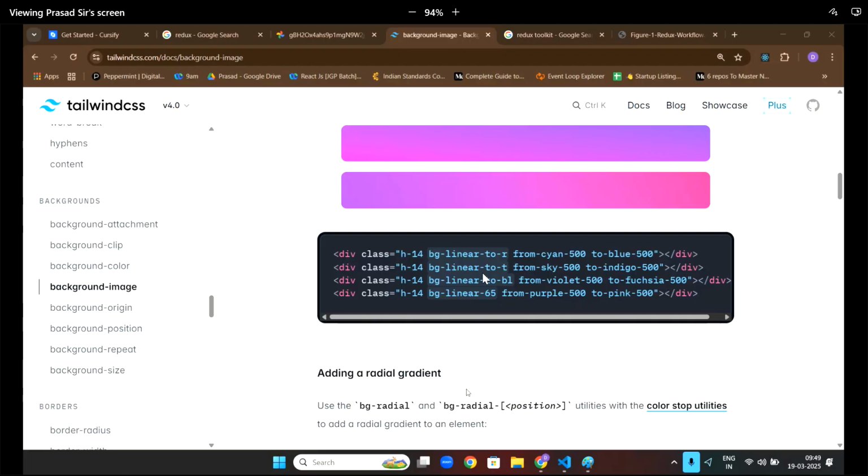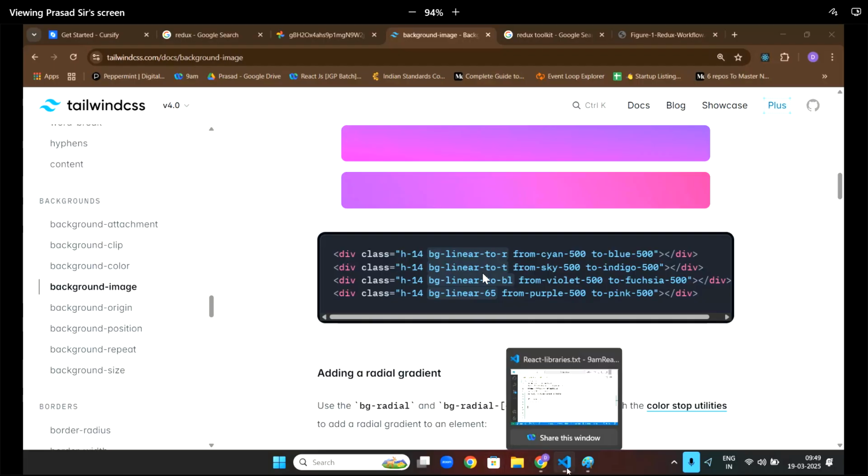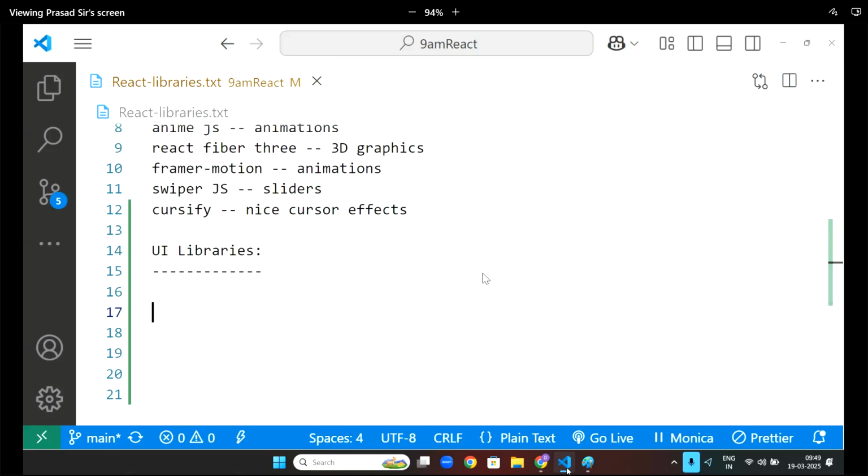Now, next, it is not installed on my laptop. Why would it be? Tailwind will not install on your laptop. It will install in your web application. I will show you one more time.